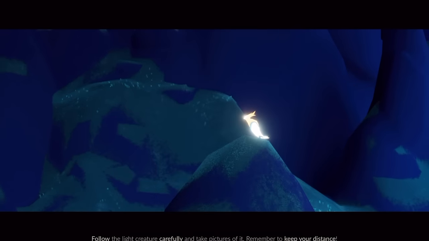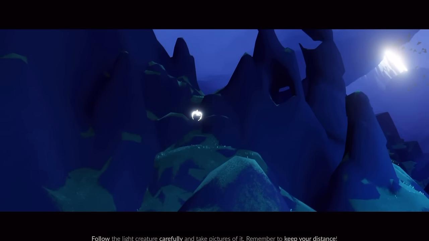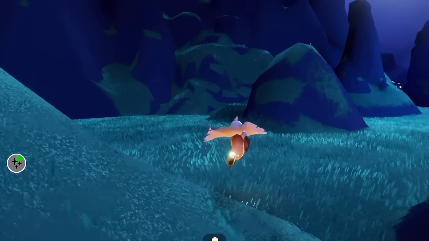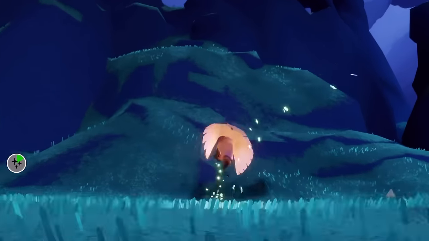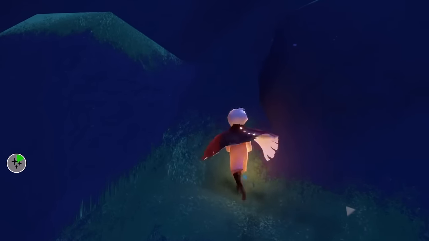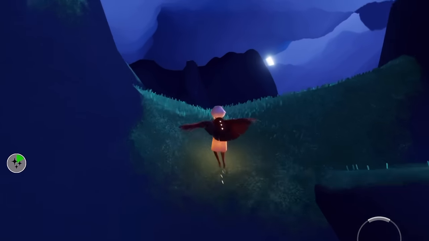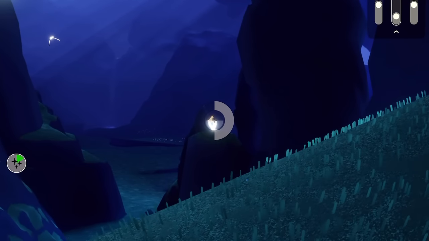Alright, and then you're going to want to watch it pretty closely because it does fly away kind of fast. And if you're not watching it, you might lose where it's going. So for this one, we're just going to go up. I also recommend not flying too much because there aren't a lot of places to recharge your winged light. So try and climb up when you can, or else you'll end up flightless. And that always sucks. Oh, hi. Hi, bird. Take a picture of you right here.